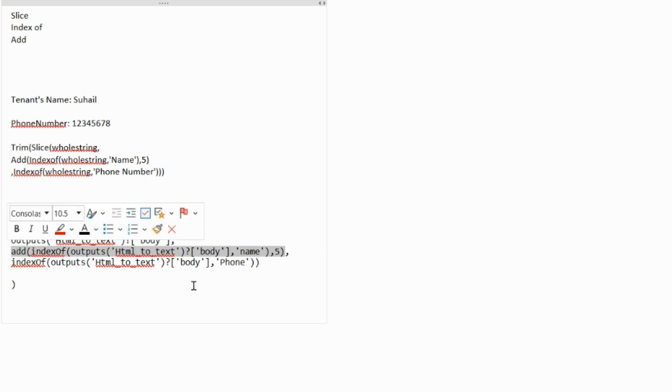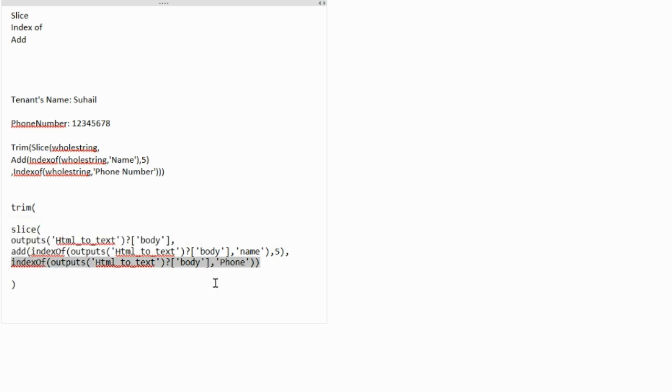And in the end index, we are finding where the word phone is. Pretty much it's saying start 5 characters after where you find name, and stop where you find the word phone, and remove all the trailing spaces. So that is going to return the name.